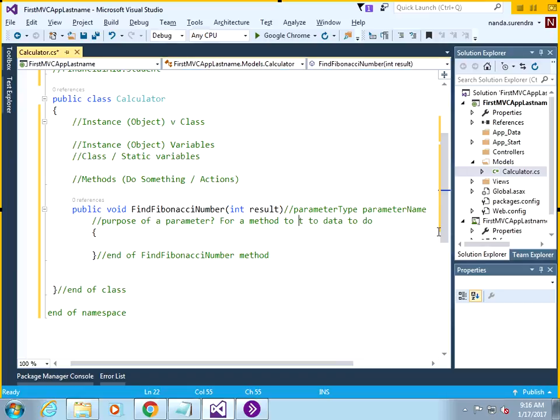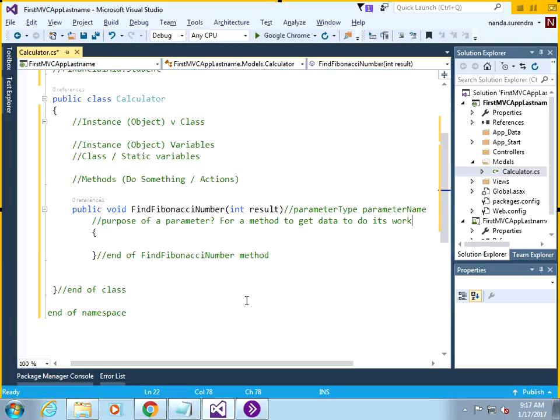And we said that it does something. So for the most part, the parameter serves as a means of getting the data in.